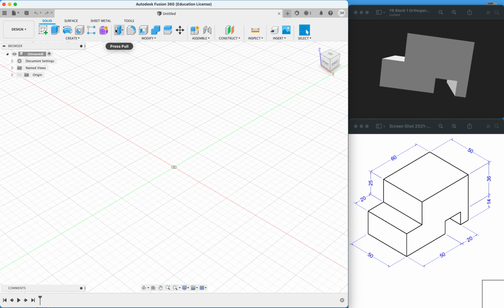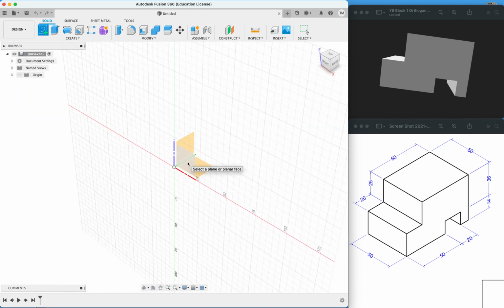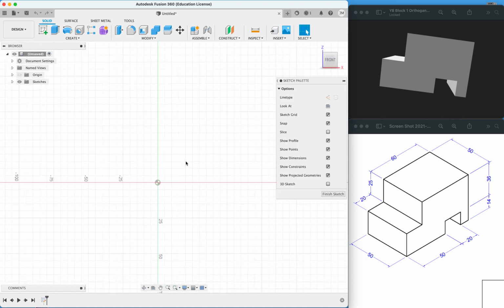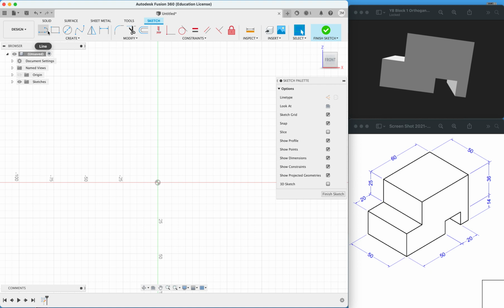The first thing we do, we're into Fusion 360. We always start with a sketch. When we start with a sketch, we click on there, we choose which face. Now we're going to use the front face, so we use that one there, and it goes there. The sketch palette, all the tools that we want are now here. We come up the top here, and we're going to choose line. Start at the origin, that's always a good place, that's where it spins around.